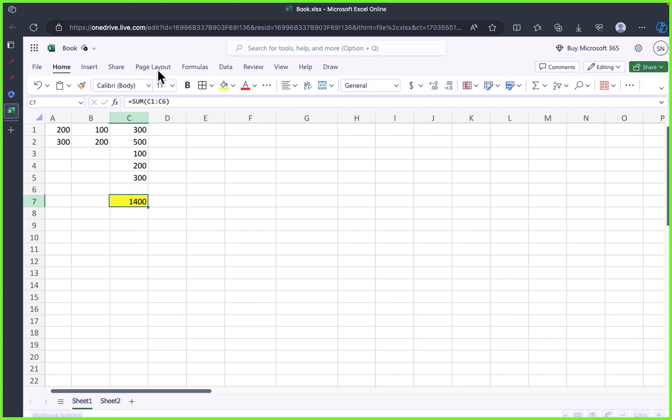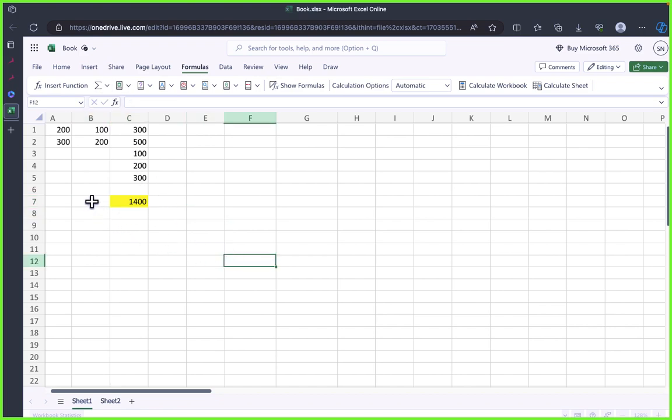So you have to place it in the C column and then press auto sum. For example, I will place it in the B column and click on auto sum. It will consider only the B column. Why? Because this is a kind of VLOOKUP. VLOOKUP in the sense vertical lookup. It is only considering the vertical. It is not considering any horizontal lines, right? So you don't get confused.